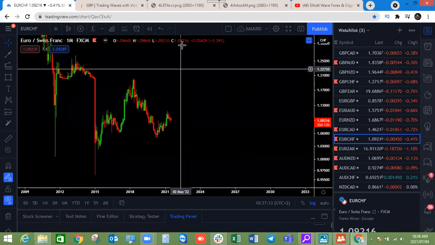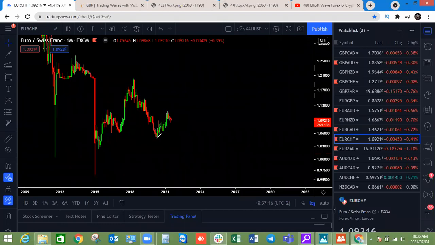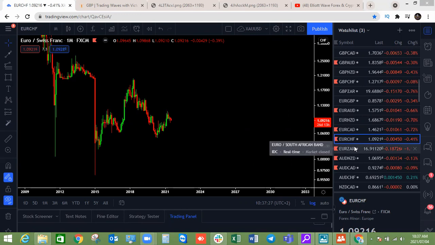So we are going to need the indicator to pinpoint for us exactly where to enter this. It does not matter whether these break to the downside. The trend lines don't matter. We're not trading the trend lines. We're trading the structures, the waves, confirming with the indicator. Those are the euro pairs. EURJPY will be interesting over the next coming days.